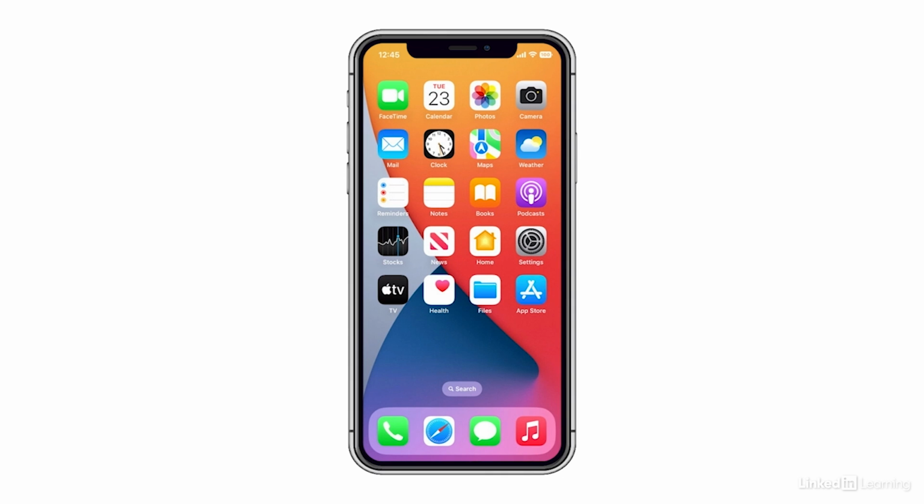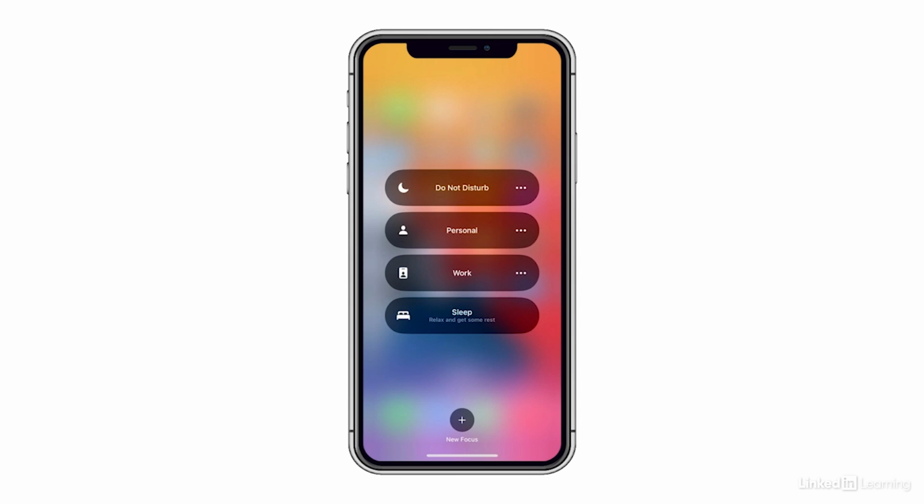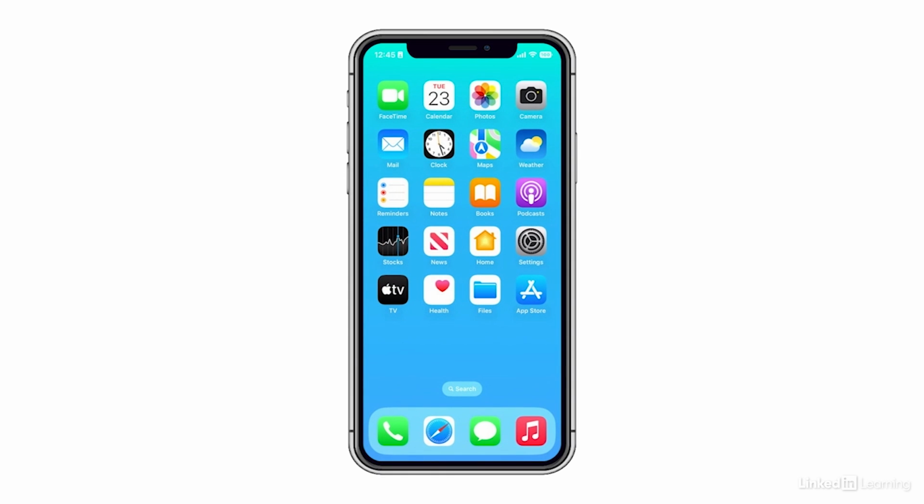And anytime I want to enable a focus mode, I can pull down on Control Center. And here we'll find the focus button. Now, if you just want to enable Do Not Disturb, tap the moon icon, and all notifications will be silenced. I'll turn that back off. To enable one of your focus modes, tap where it says Focus, and here you can choose which focus to enable. I'll select Work. Notice I can already tell that my home screen color and background has changed.